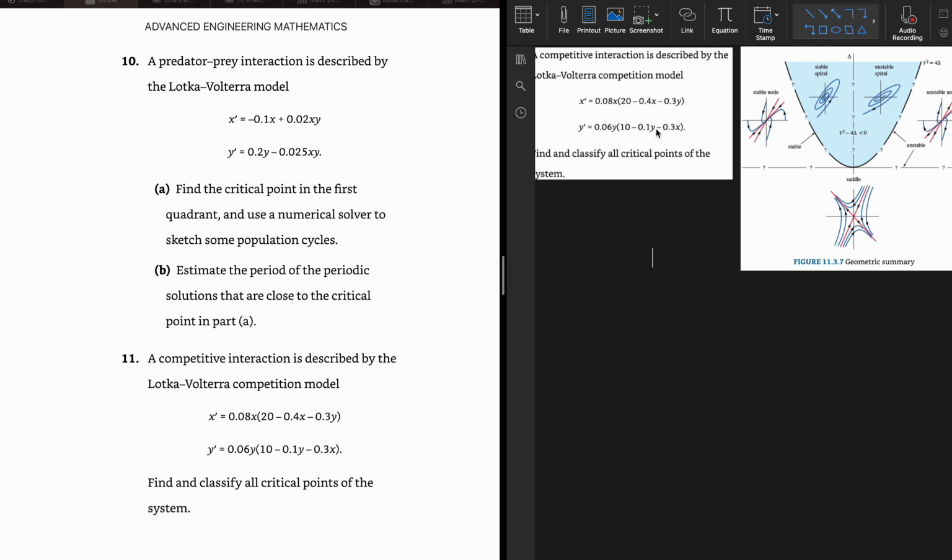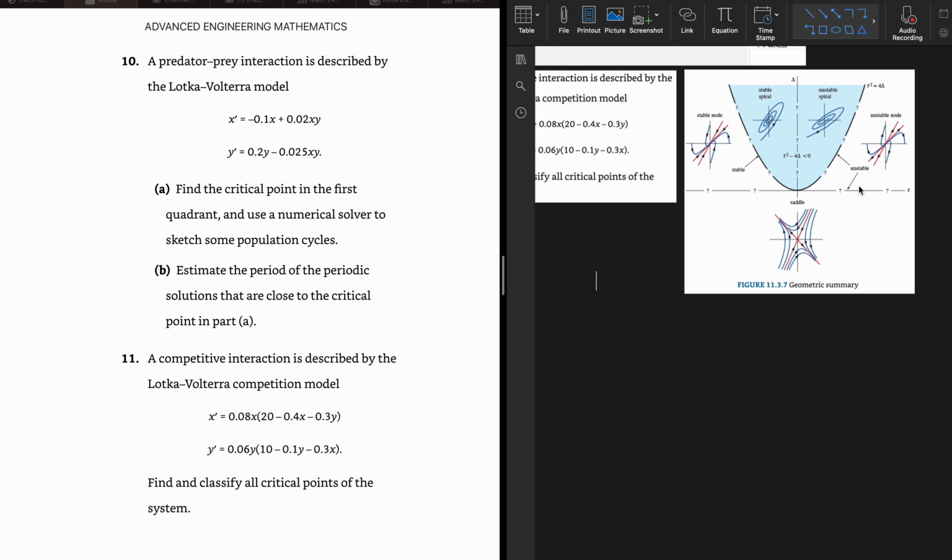From that linearized version, we're going to evaluate the Jacobian, which is the linearized portion of the coefficient matrix of the system. And we're going to look at the trace and determine whether we are here, here, here, or here. Or determine if we cannot actually classify the points because we're either on this axis, and we would be on this axis if the trace is 0. We would be on this axis if the determinant is 0.